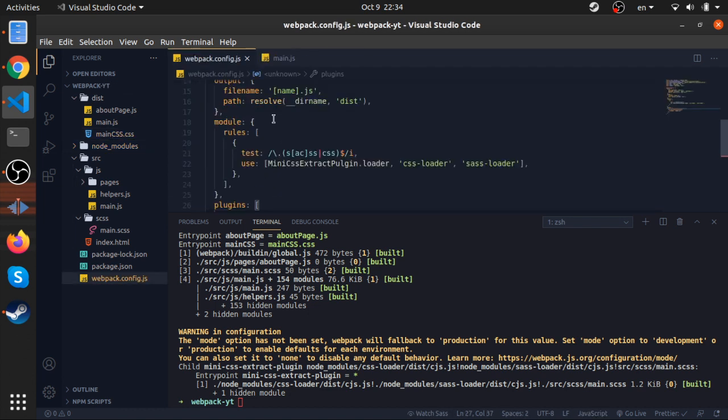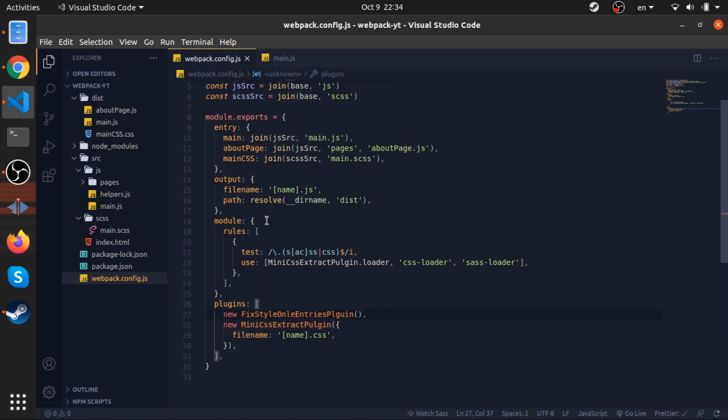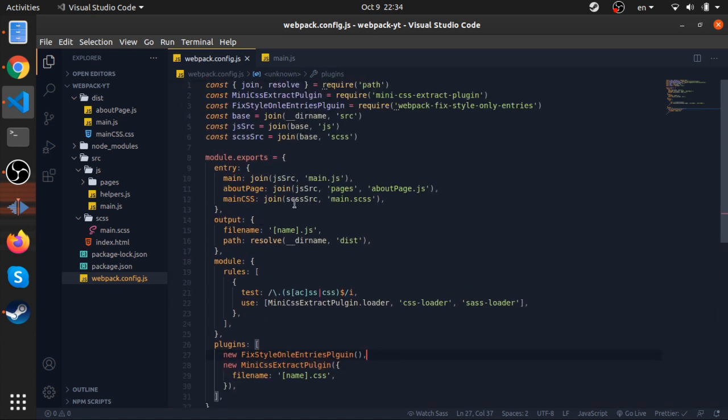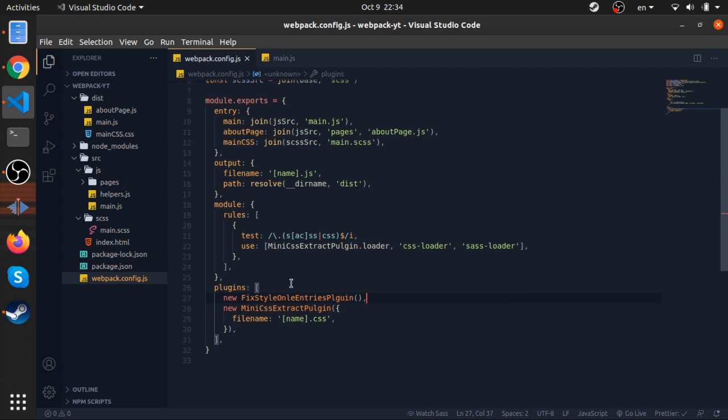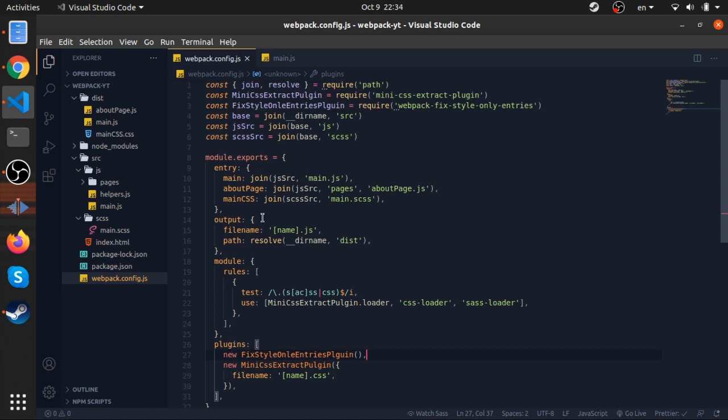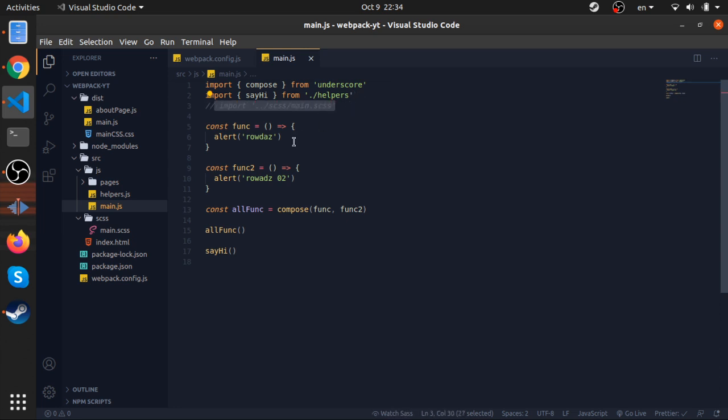You might want this behavior, but for me, I don't want to make these files really big, the configuration for any Webpack. You can create, I already showed you that we can create multiple files, and maybe the configuration that requires you to compile your SASS, you will put in a separate Webpack file, and JavaScript will have a single file. Just make these shorter, and this is how we can extract our CSS and put it inside the files. But remember, if you imported them here, you will have them compiled again.